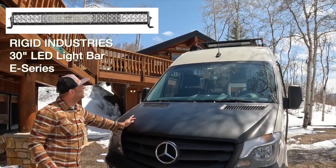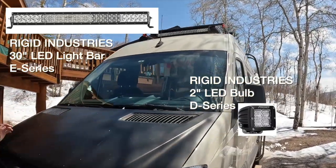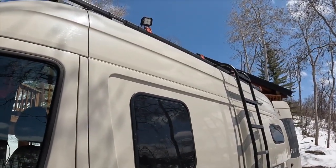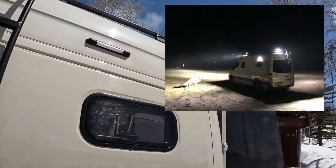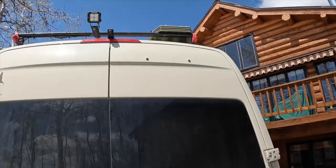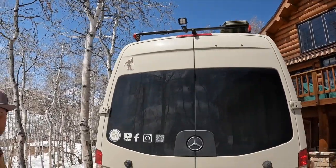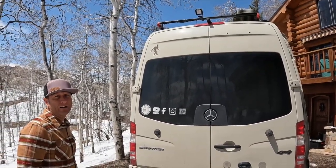So what we did is a bar on the front, and then cube lights around the sides, and a cube light in the rear. That's for a couple of reasons. When you're looking for campsites in the dark, the cubes on the side really help to look at the surrounding area while you're driving in the van. And the same with the rear light. If you're backing up, it gives you a lot more light so you can see tree stumps, rocks, and things of that nature a lot easier in the dark, so you're not backing up into them.